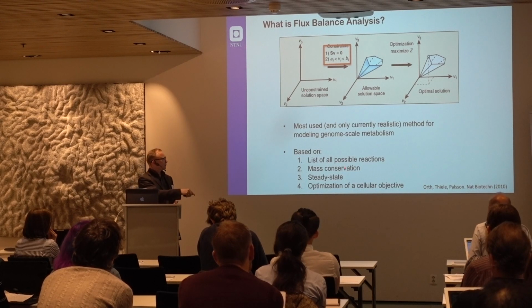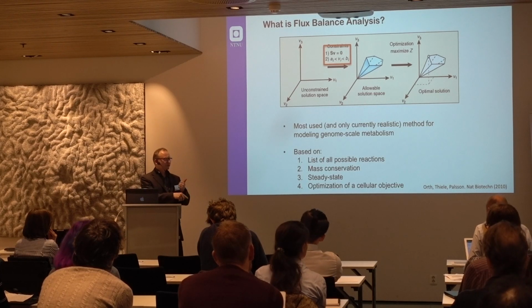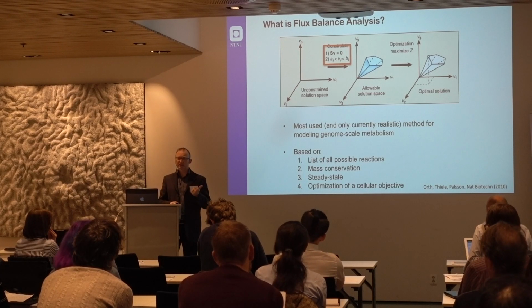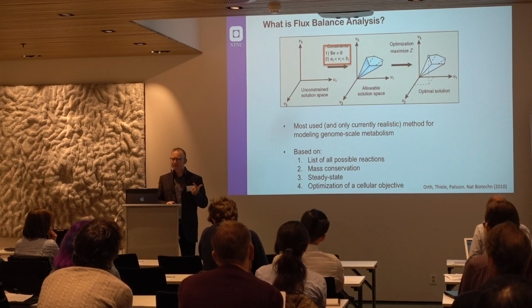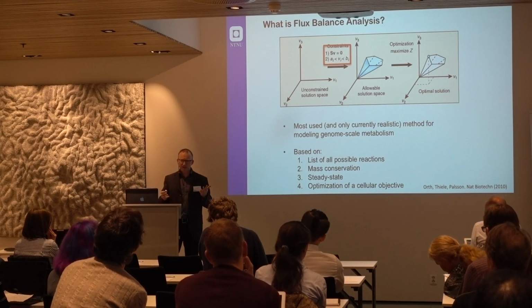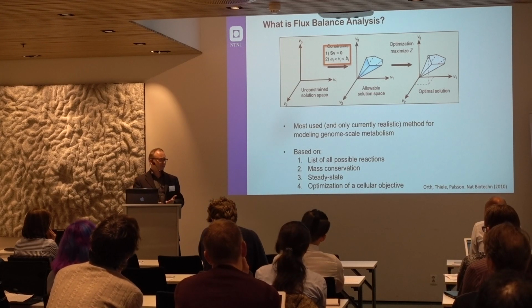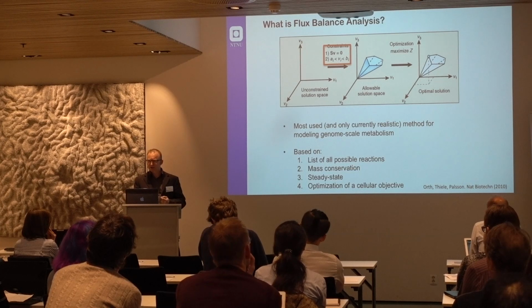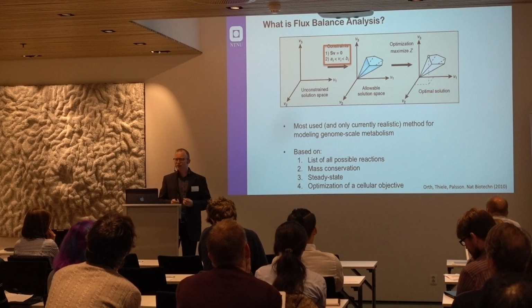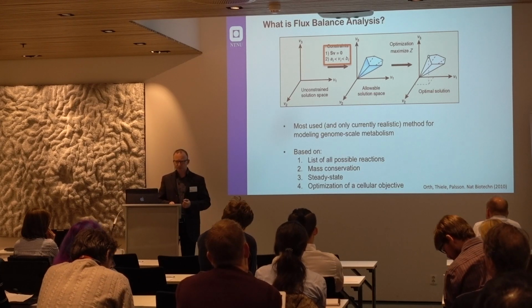And when we put it in a list of bullet points, it is first tally up all of the metabolic reactions that are present. Then you apply a principle of mass conservation. That doesn't sound too bad. Then steady state. Well, that might be a little bit shaky. And finally, we say the system is optimizing. That may also be questionable. In many situations, we can argue very well that it is optimal. Other situations, it may be a bit difficult to say exactly what is optimal.